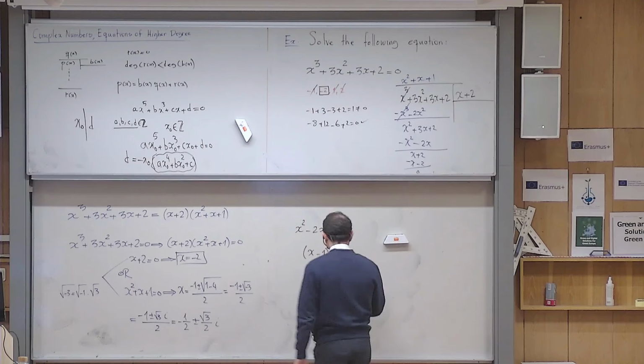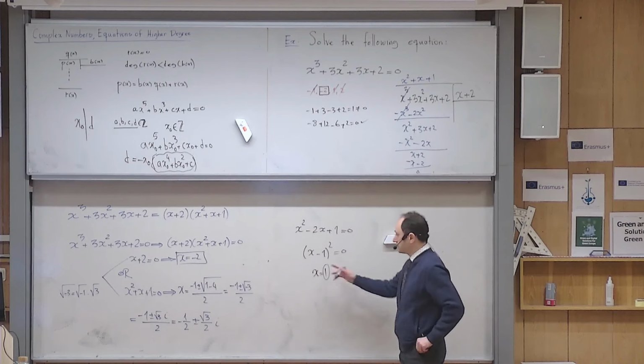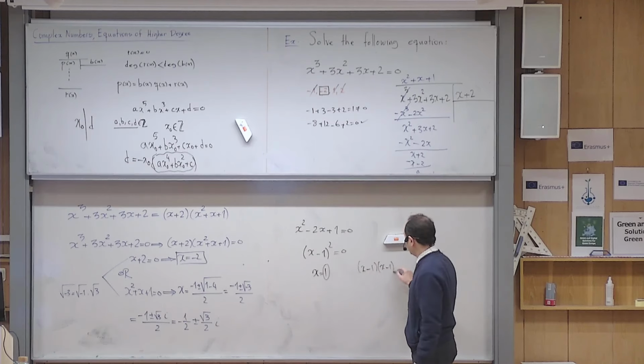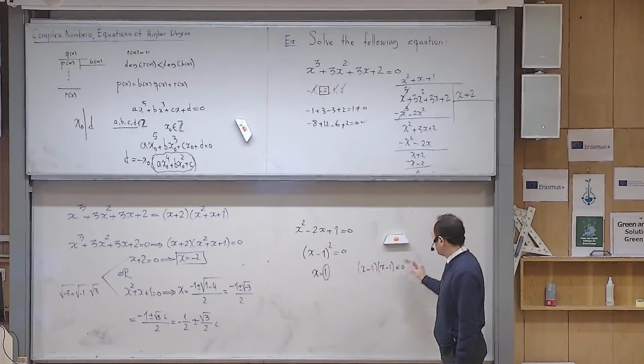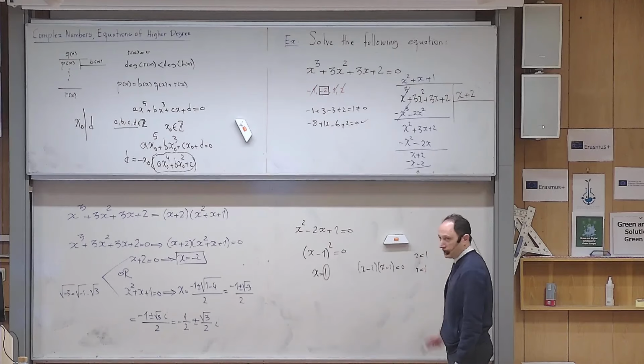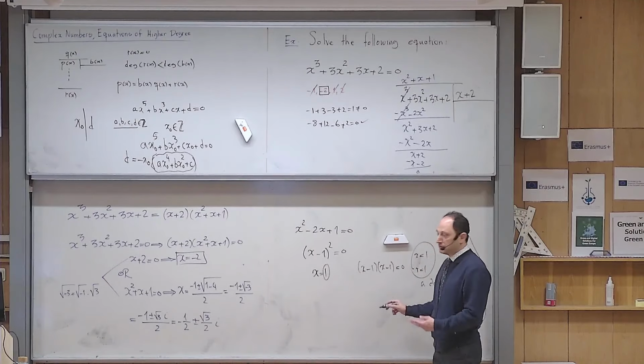So even if you ask me how many numbers I found there, I would say 1. But in principle, if I want to use the zero product rule here, I would say that this expression is the product of these two. So either the first one is 0 or the second one is 0, but both of them coincide. This is called a double root. Or you can say x1 is the root with multiplicity 2.